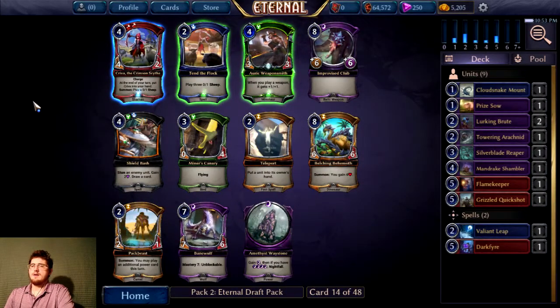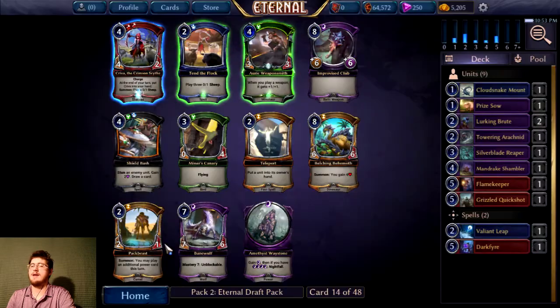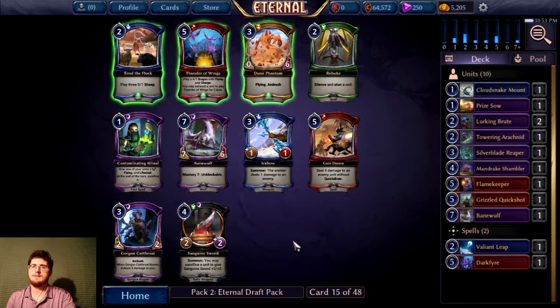Oh, I'm kind of stuck on this decision. Thing is, oh, this is the kicker. You have to cast this every single turn. And that's why we're taking Banewolf. I forgot that's a thing. It's safe from slow speed removal, but at the same time, that's a huge sink.